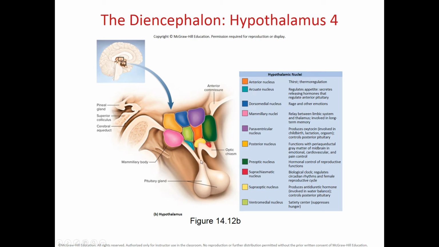And then we have this part that is called the stalk of the pituitary gland that connects to the supraoptic nucleus, which produces ADH, and then we have the preoptic nucleus that secretes oxytocin. So you can release that into the pituitary gland, and then you can release them into the circulation. Sorry again, the paraventricular nucleus is the one that produces oxytocin.